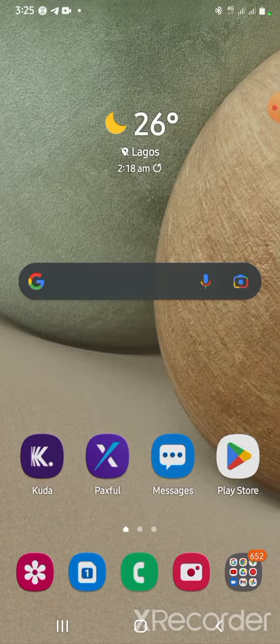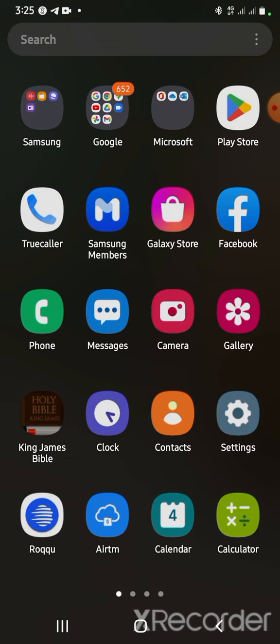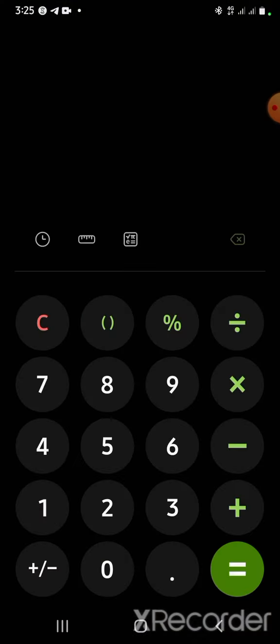Let me do the calculation for you so you can understand what I'm saying. With $100, let me use $100, it's going to be simpler. 2% of $100 is about $2. So $2 times 30, that's about $60. If the month is 31 days, that's about $62 you are making by using $100 to stake the BNB on Vitalik's Kitchen.